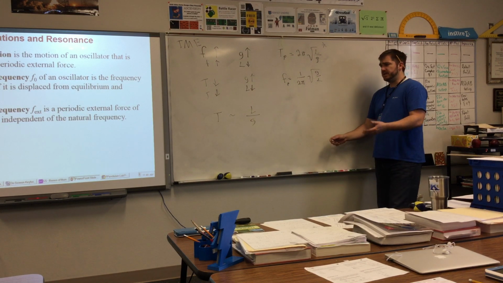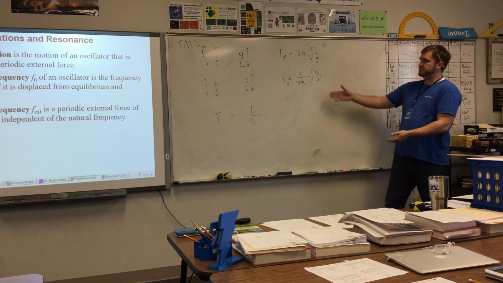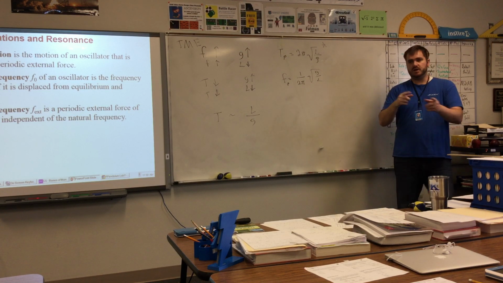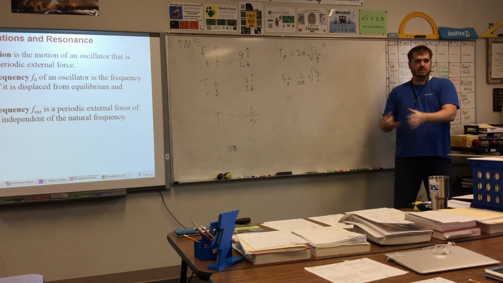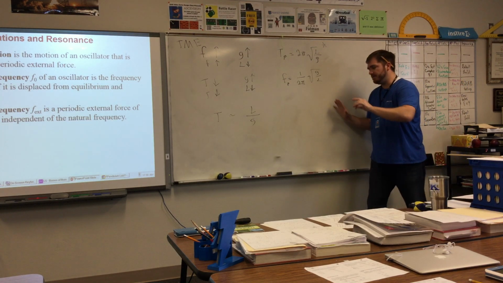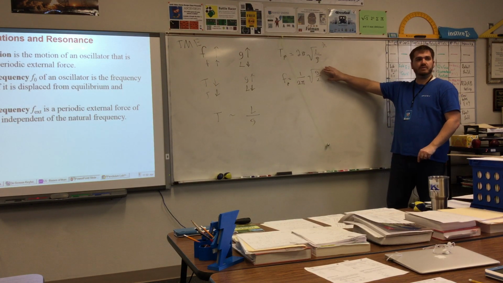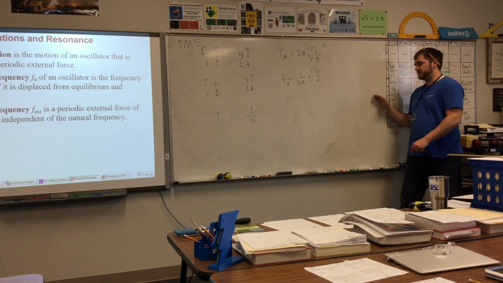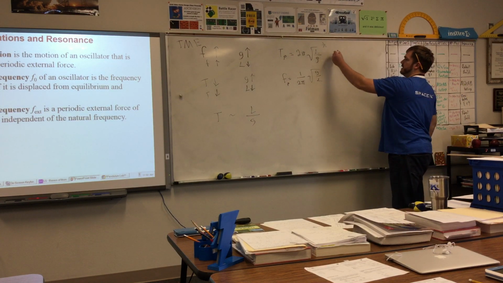So what we can do is talk about the natural frequency of this system. The natural frequency is 1 over 2 pi times the square root of g over L. But we can also talk about the frequency at which I am applying energy. And the truth is, if the frequency at which I'm applying energy is the same as or close to the natural frequency, then you get some really big amplitude response. So that's the first idea.